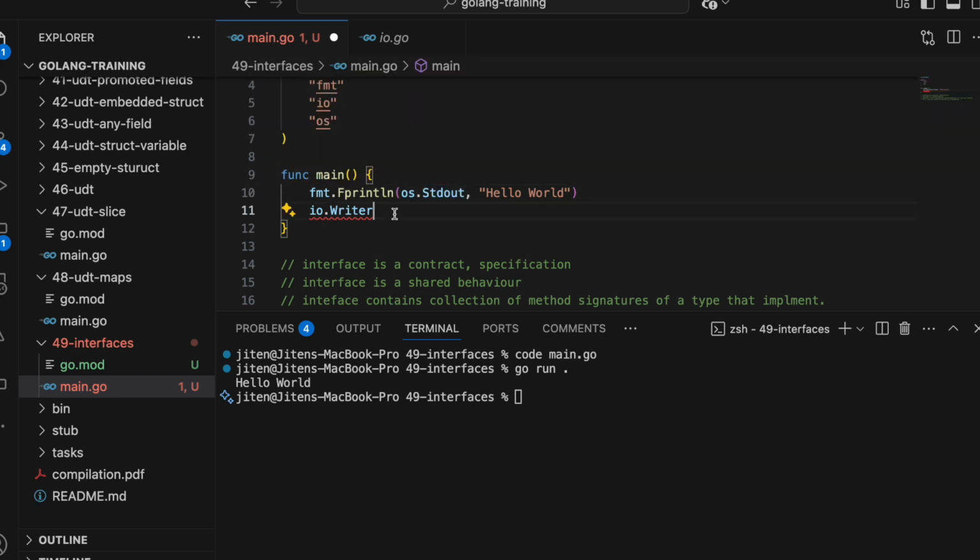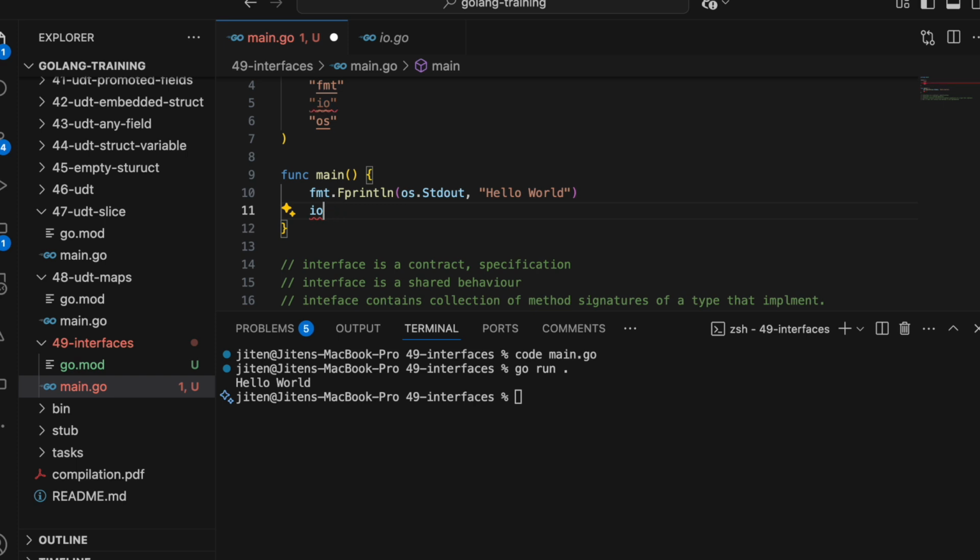That means if I am writing, say, hello world, I can write to os.Stdout. If I want to write it to a file, I can implement that for a file. I want to write it to an SMS, I can implement it as an SMS. I want to write an email, I can implement it as an email. It doesn't matter how it is implemented. What always matters is what type is going to implement that.